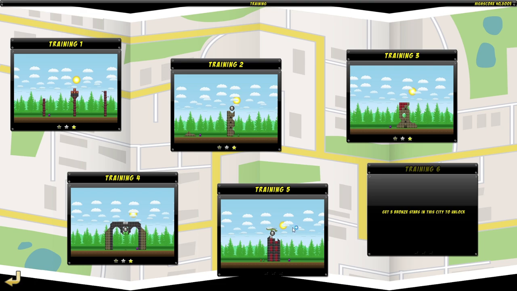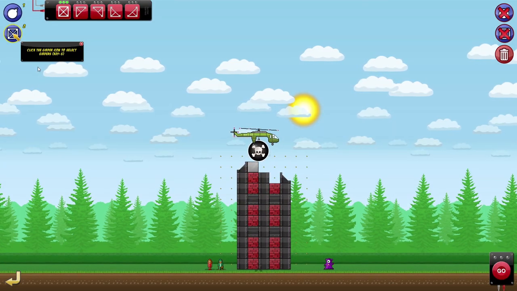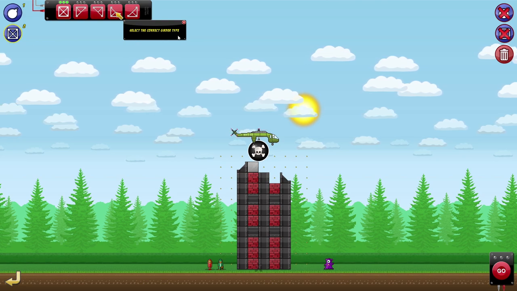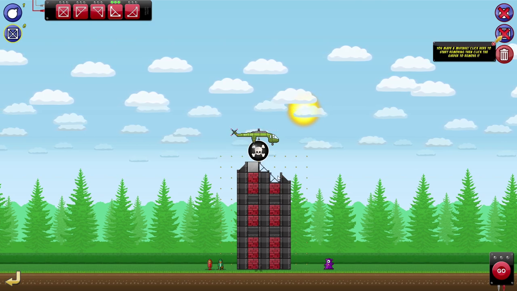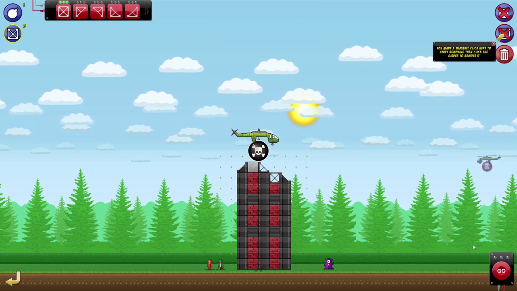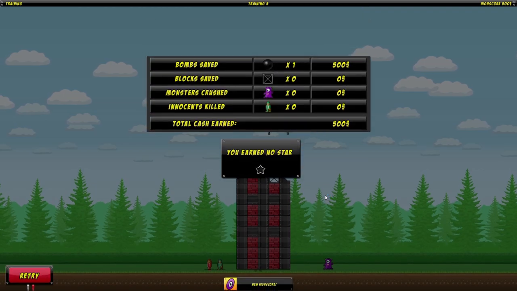Okay, we're up to the final... no? Second last training level, it looks like. Okay, click the girder icon to select girders. Select the correct girder type, so it's that one. Place the girder to guide the ball. So, boom, boom. Okay, get rid of that. I'm going to place this one. That should be good, hopefully. You earned no star.